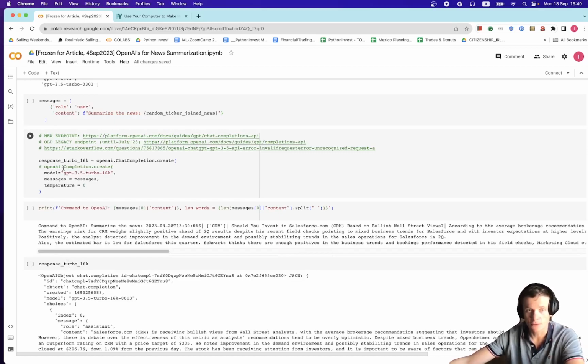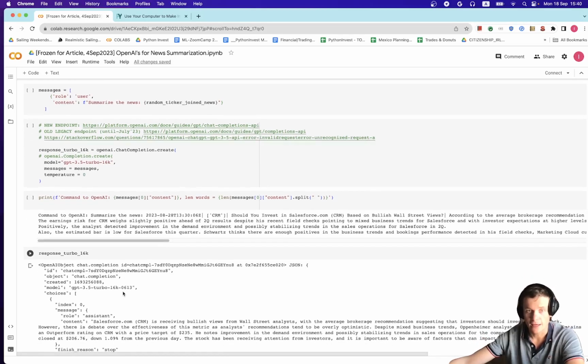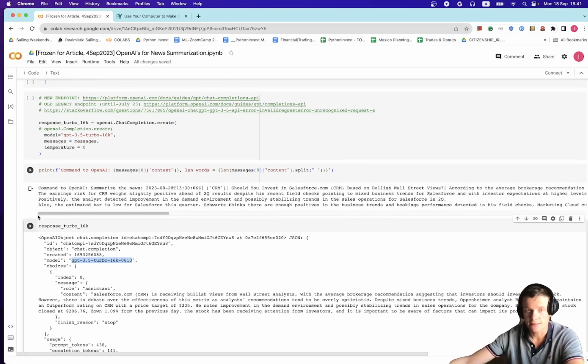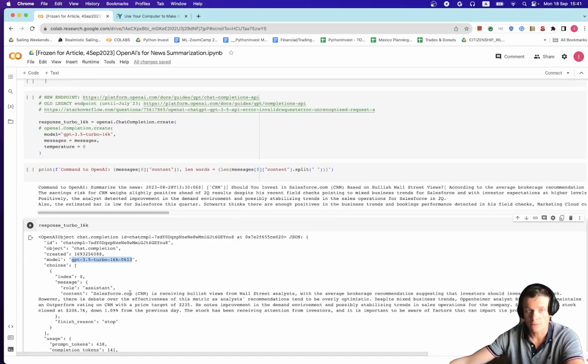I checked 2 GPT 3.5 Turbo, 16K and 16K-0613. This is a fixed version of GPT 3.5 Turbo, trained, I believe, on 13th of June. But for our news summary, it provided actually exactly the same output.